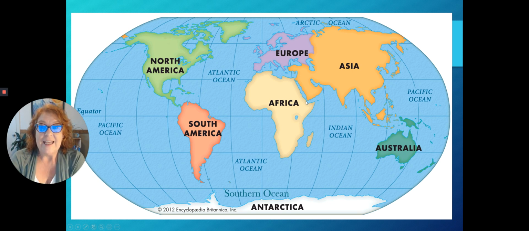Now, this is the whole Earth, obviously. And as you are now an expert in hemispheres, we're going to go a little bit backwards. You are going to get a series of questions that has each one of the continents. And I want you to tell me what hemisphere each continent is in. Each continent is going to be in at least two, and some of them are in all four. Which ones would those be? All right, just follow the prompts and answer the question, and I'll be here as soon as you're done. Go.